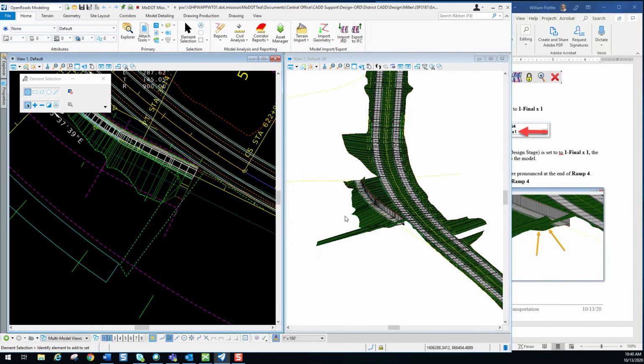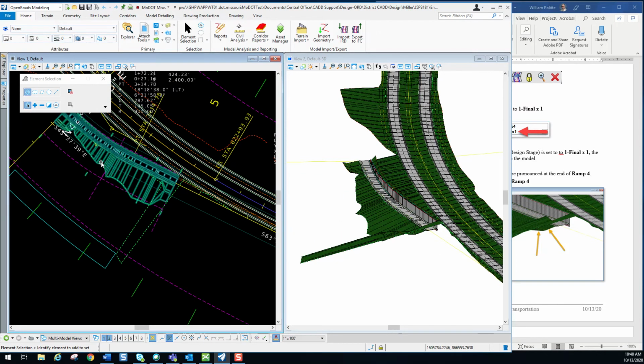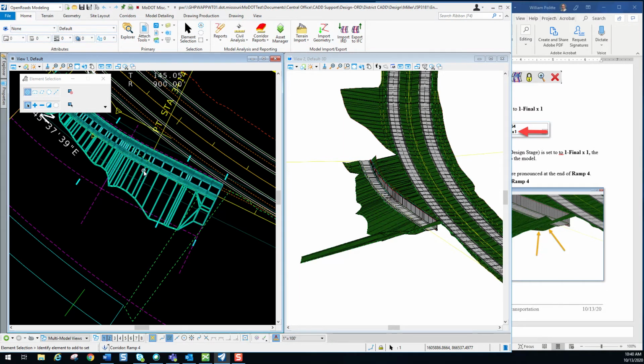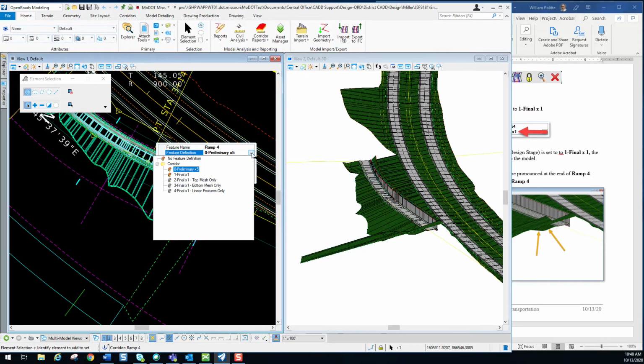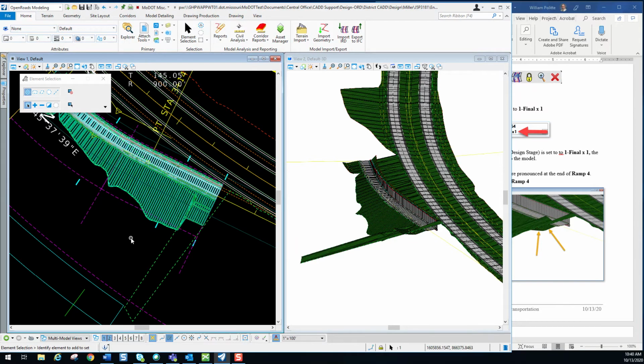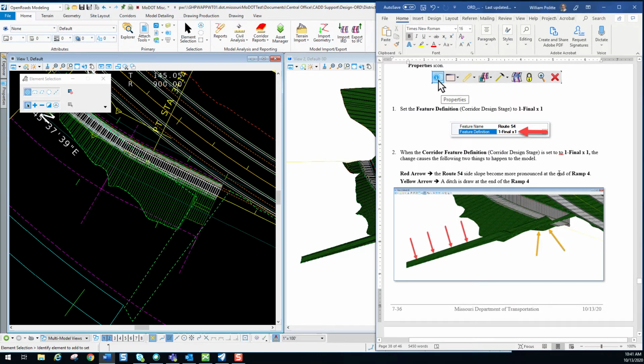Okay, so we'll go to our ramp 4 and we'll select it. I'm going to select it just on wherever my template drops are. Move my mouse around a little bit, get my properties dialog to pop up. Select it and change it from 5, our preliminary, down to 1. And you'll see this really tightens up. I think these were done at a 5-foot interval, if I remember correctly, which was a couple chapters back.